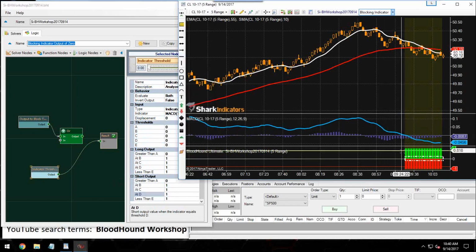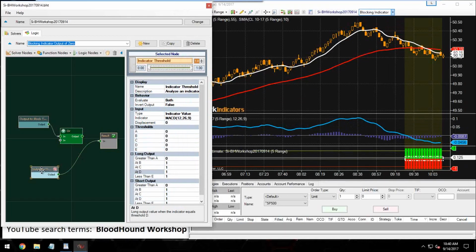So we can see, basically I've designed a threshold solver that's going to output a long and a short when your indicator is outputting the value that you want to block.